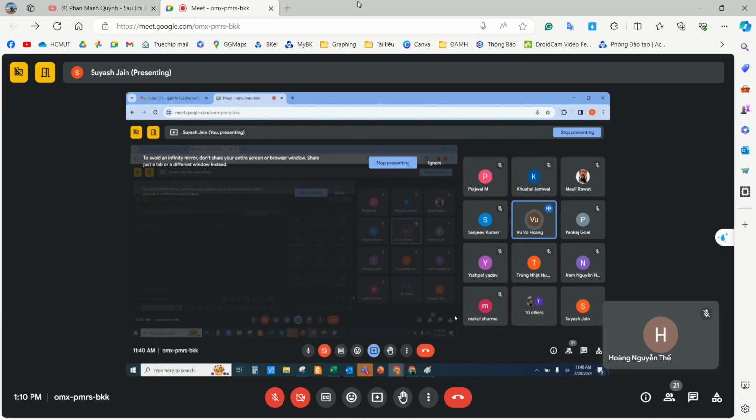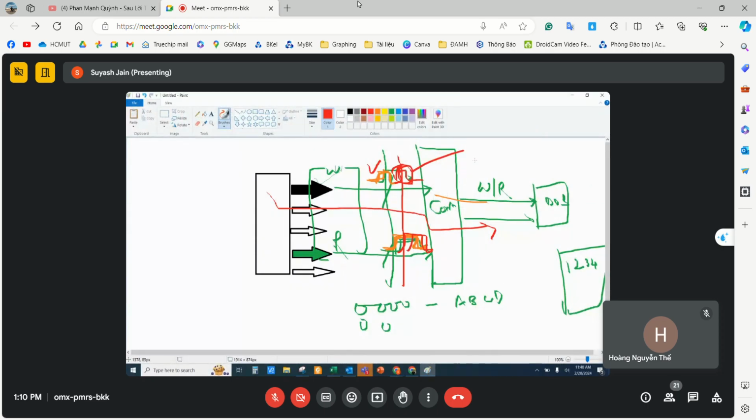Because ultimately, what I have told you in this diagram, suppose the frequency of this one and this one is different. So ultimately the slave is storing it somewhere over here, right? In the write FIFO, and there should be an address read FIFO. So it should know what has come first and what we need to pop out and everything. So everything should be controlled by this.